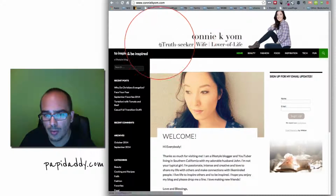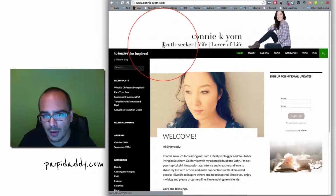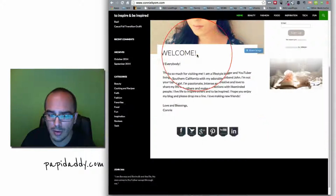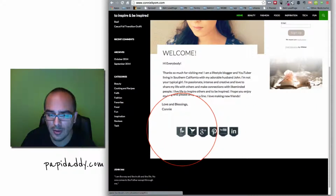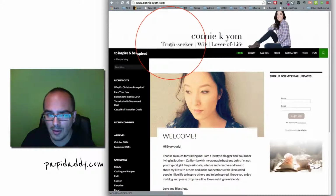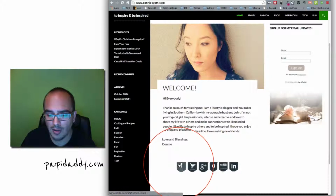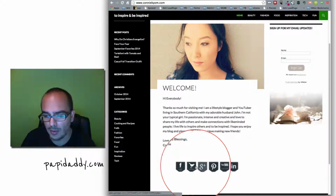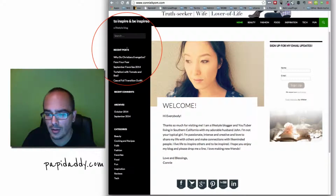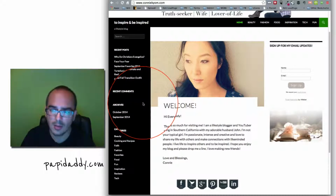However you created this banner here, this is one great way of customizing your site. However you created this truth seeker, wife, lover of life text, you could create your own social media icons like this. Very easy to do. Simply put this icon on whatever program you use to create this and then type this next to it. And what happens is now you have an icon for the site. If you do it right, and you have Facebook, Twitter, Google+, YouTube, so you have 6 icons here, you could take up almost a third of this sidebar with very nicely designed social media icons, and that would be a perfect use of this space until you start growing more of your content. So that's something to consider.